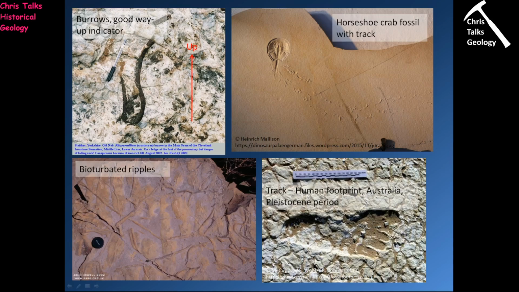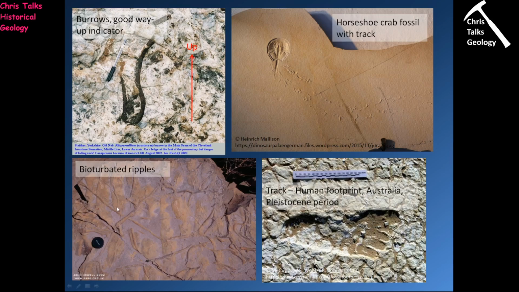Now the great thing is although we don't have the organism itself, this particular type of burrow, we know what age it's from. So we know that this particular type of burrow is produced in sediments which are of lower Jurassic age, and so we can use it to date the sediment, and we can also use it to correlate layers of sediment over great distances. So even though the organism that made it isn't present, the distinct shape of the burrow is enough to allow us to use it as if it was actually a normal fossil.